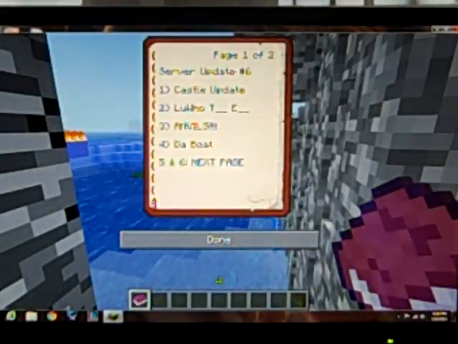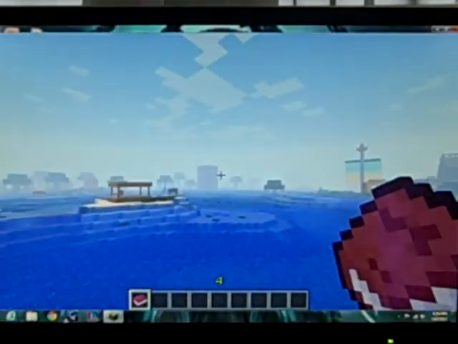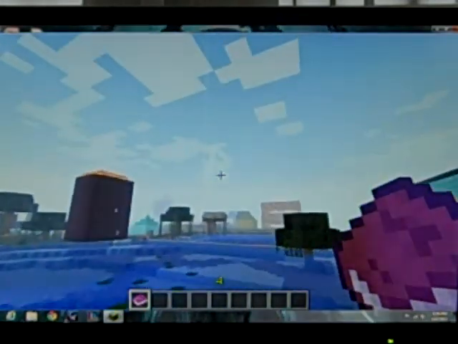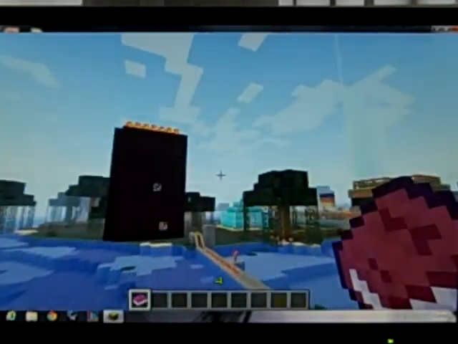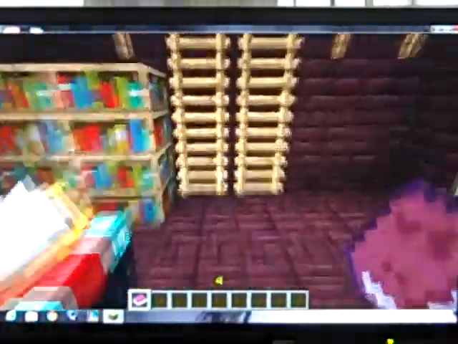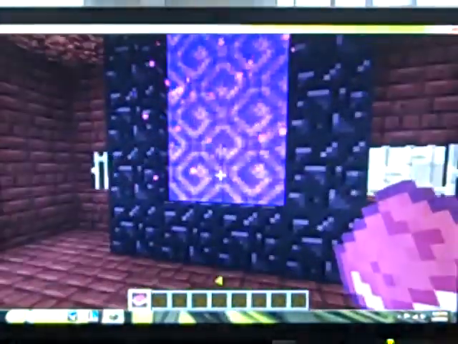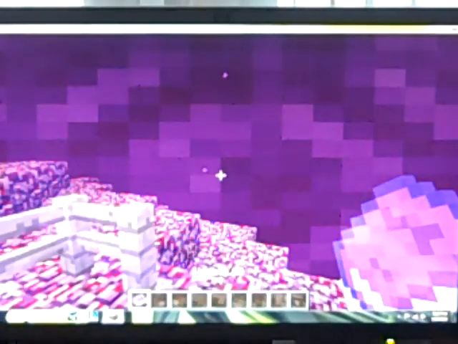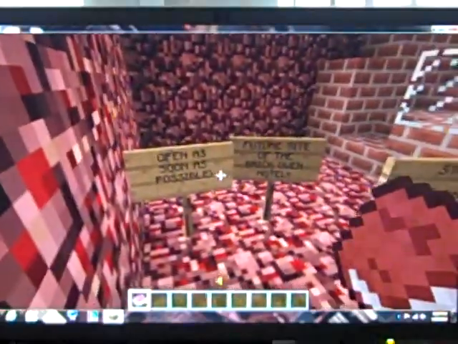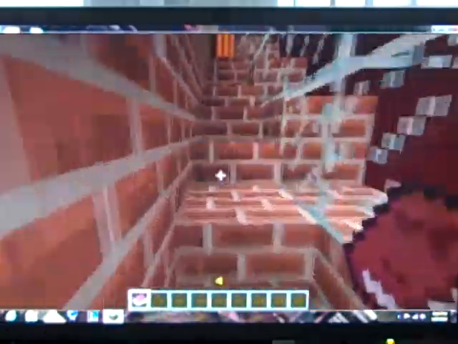And for the final one, a third hotel. Yes, I am proud to say I will be doing a third hotel. I do have the Emerald Hotel, right about there. I have the End Hotel. In the end. There's another world, though. One more world. The Nether. Right here. Open as soon as possible. Future site of the Brick Oven Hotel. Stop. Construction ahead. Pretty exciting.